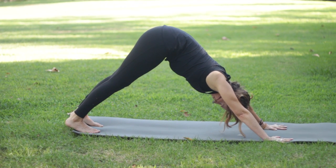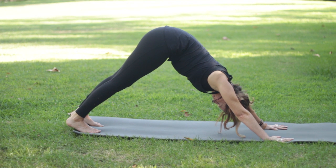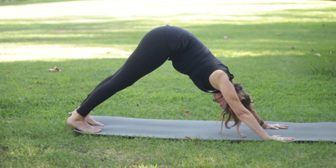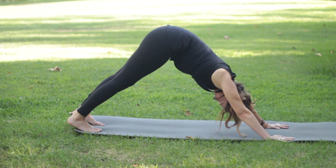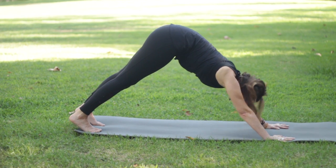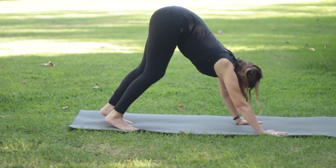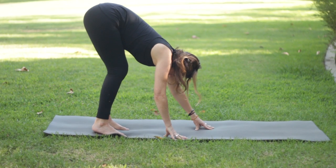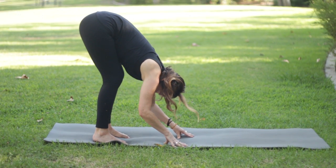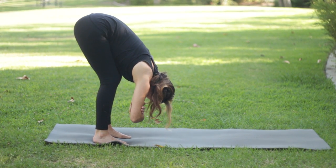Firm the legs, pull up on the kneecaps, but keep stretching the chest back toward the thighs. So if you straighten out your legs, but then your shoulders come forward toward the wrists, don't do that. Instead, bend the knees a little and stretch out your spine. Then, from here, we'll walk the hands toward the feet, and we'll come into a forward fold. Feet hips width apart. Make sure the outer edges of your feet are parallel and hang down.